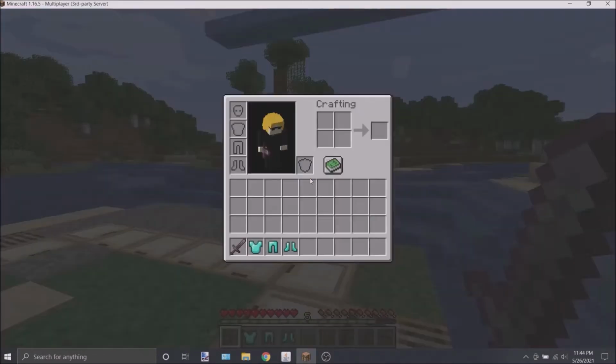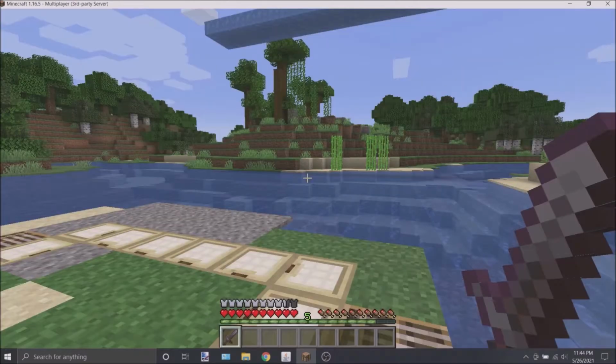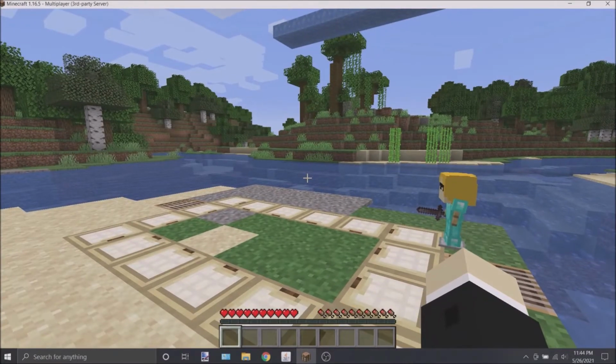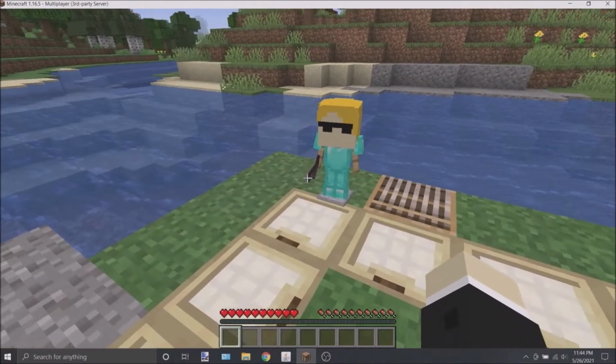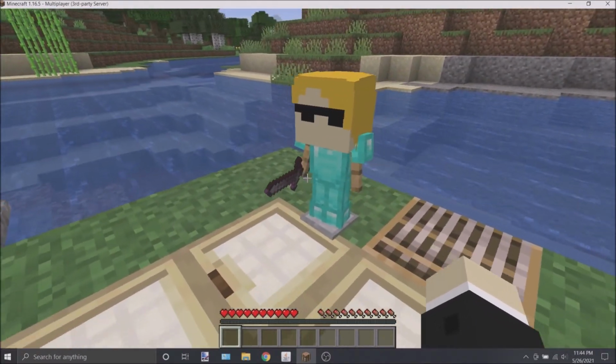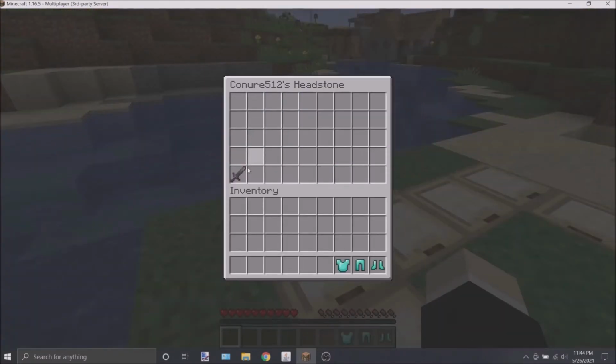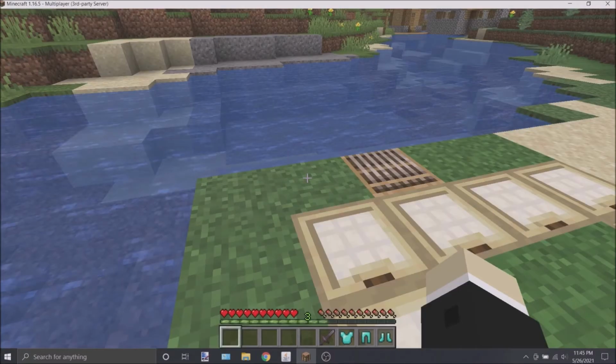Long story short, if I just go ahead and put on some diamond armor and keep this netherite sword in my hand and then kill myself, the minifigure that gets generated to be the headstone will actually copy my armor and any items in my hand and my offhand. When I go back into the inventory, I can then remove the armor and the thing in my main hand, just like I would for any other item that had been in my inventory.